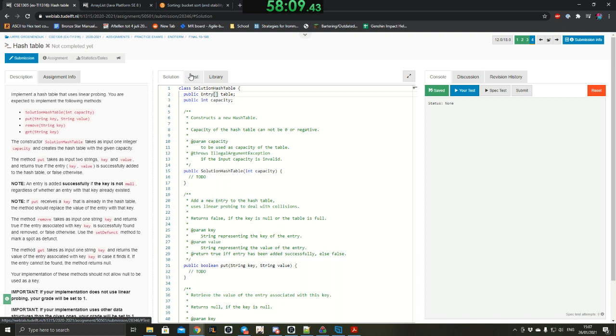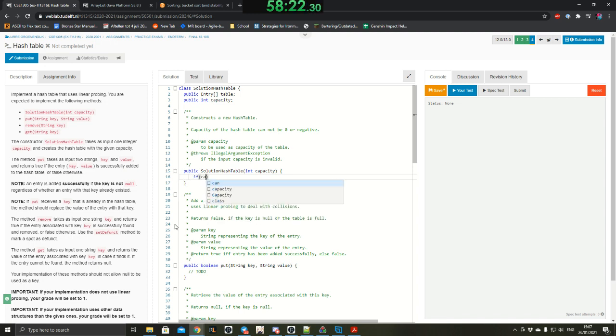Cool. So this will create... if the input capacity is invalid, does that mean 0 or less than 1? Let's have a look. If capacity is less than 1, throw new illegal argument exception.